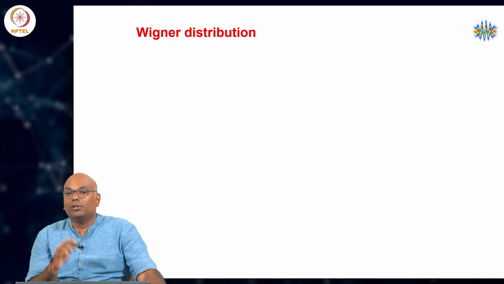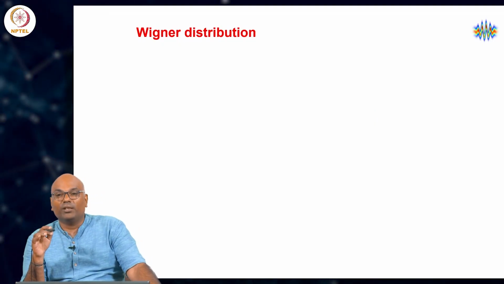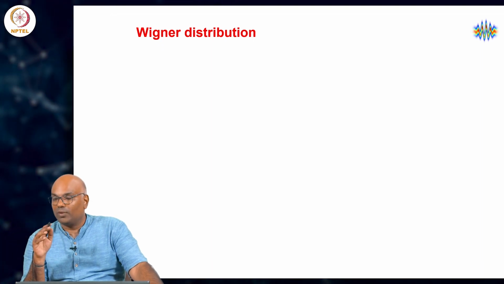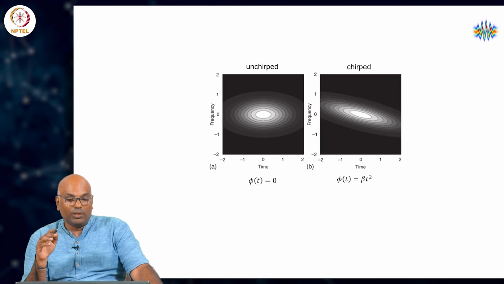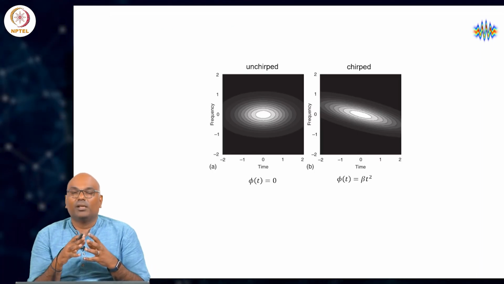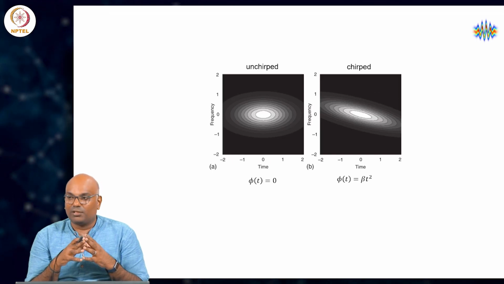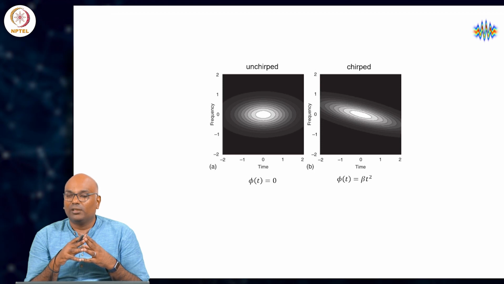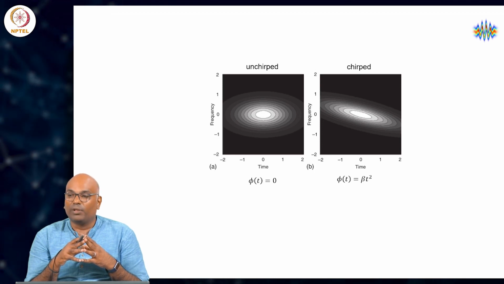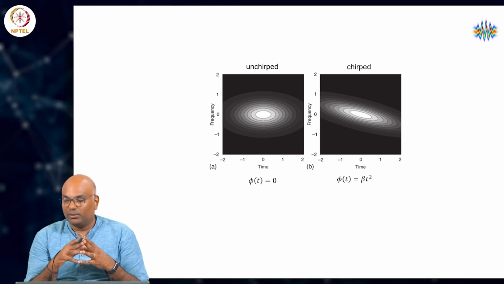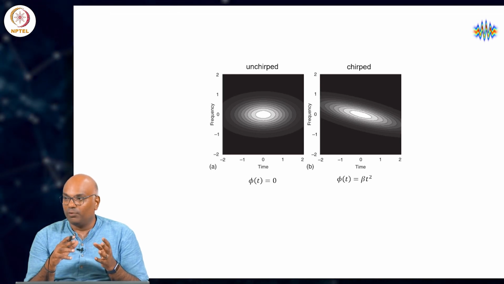So, this brings us to the concept of a Wigner distribution. We have time and frequency. So, what is a Wigner distribution? It is a distribution, there are other such strategies too, which captures essentially both the temporal and frequency information of a pulse in one map, in one portrait if you wish.